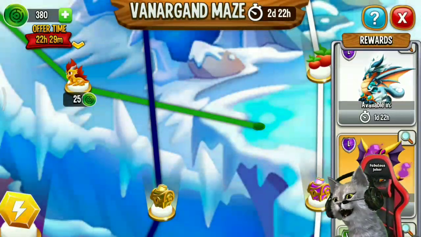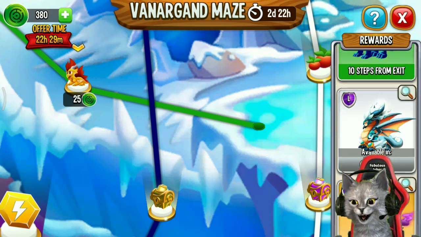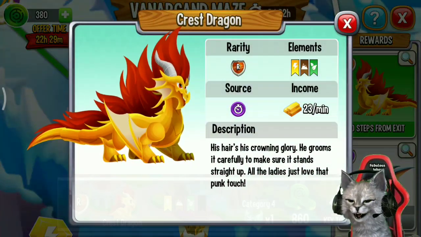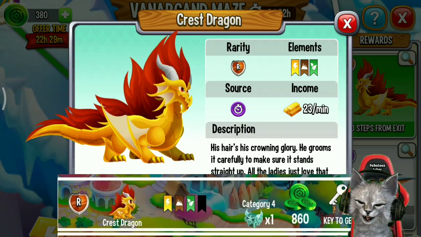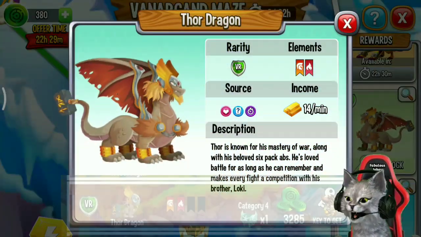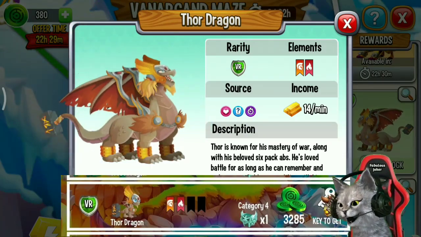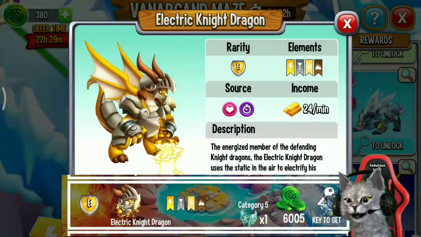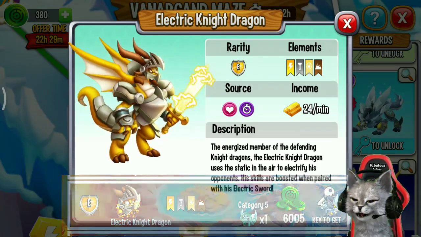And here it is. I will show you the coin cost for every dragon in this Vanargand Maze Event Island. For the Crest Dragon, you need 860 coins to get this dragon. And for the Thor Dragon, you need 3,285 coins. And for the Electric Knight Dragon, you need 6,005 coins to get this dragon.